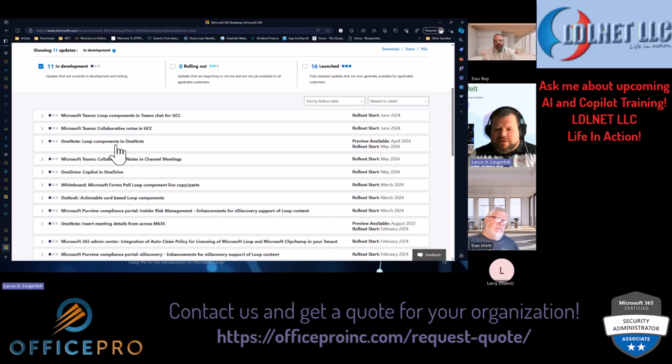Again, like I said, they are expanding the functionality of Loop every month. Seems like the ability to put the Planner tasks or the task table into buckets makes it work just like Planner, so people don't need to actually use Planner. If they want to link it to it, they can. Again, it's kind of like OneNote was. You can pull in a Word document, you can pull in everything. You can do the same with a Loop workspace.